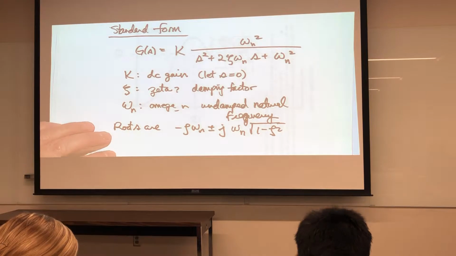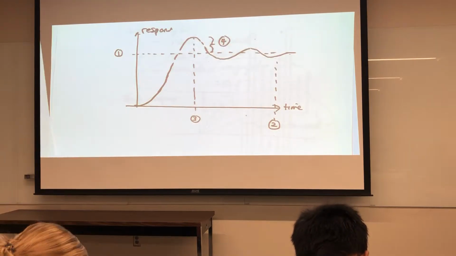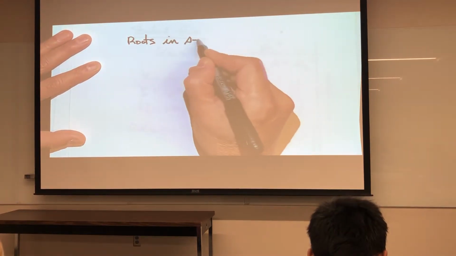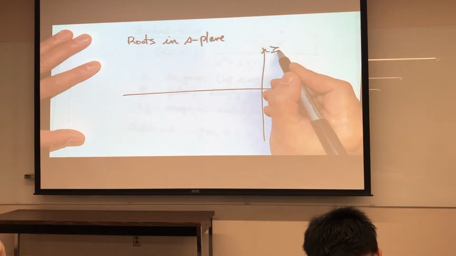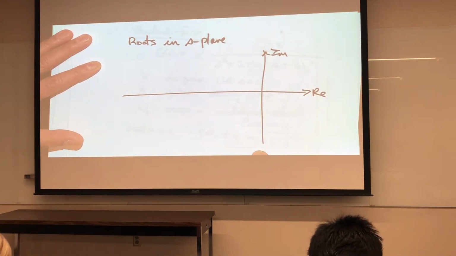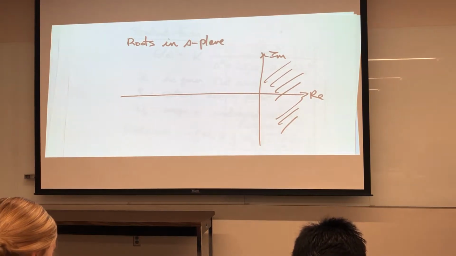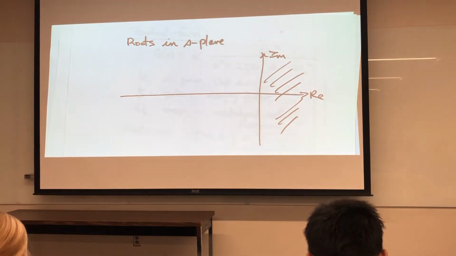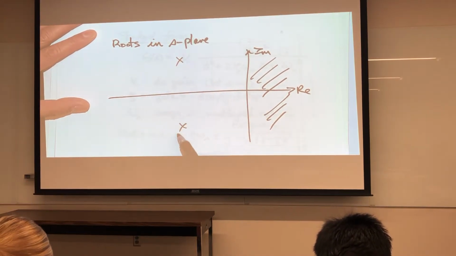Okay, enough of equations. Let me sketch what this means geometrically. Okay, so let's plot the roots in the S-plane. This is the real axis, this is the imaginary axis. If we have roots over here, that's bad. It means the system is unstable, so we're not going to plot the response. So therefore, the roots must lie over here. Furthermore, they're complex conjugates of each other, a complex conjugate pair, which means it looks something like this.